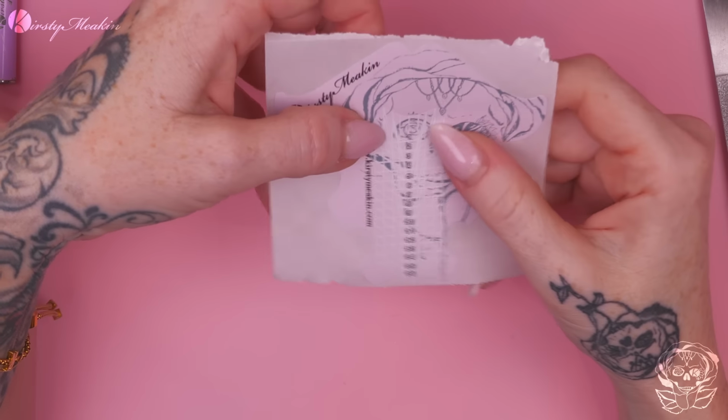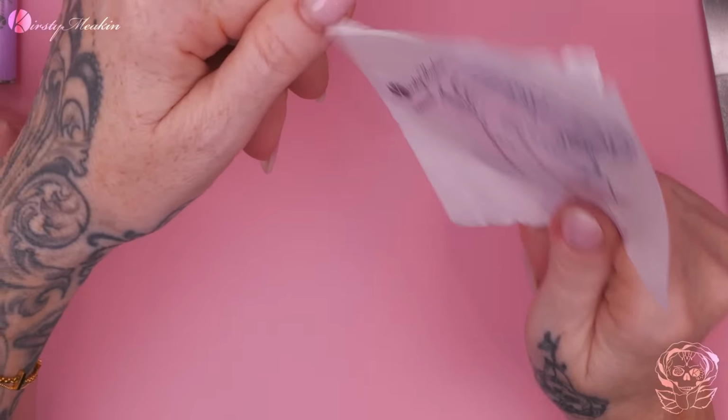So when you're doing an edge nail, your form is one of the most important things to get right. If you don't get this right, it's going to throw everything off, and no matter how much you try with the product, it's just going to make everything look out of line and rubbish.